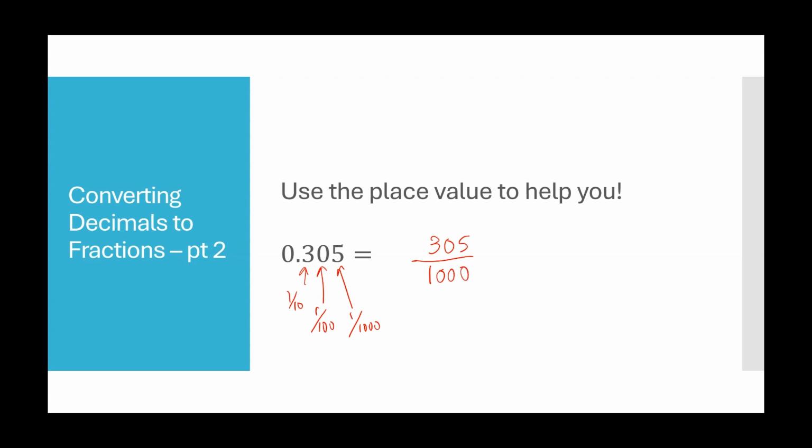Just in case you're wondering, that is the same as 3/10 plus, no hundredths, plus 5 thousandths. It turns into this. It's just faster to write it that way already, though. So if we want to make a decimal into a fraction, use that place value. And then from here, you're going to want to reduce it. But it's going to be a tough cookie right there with that one.